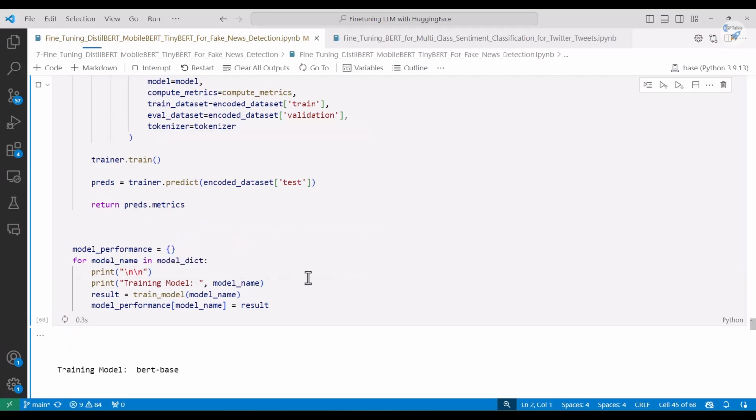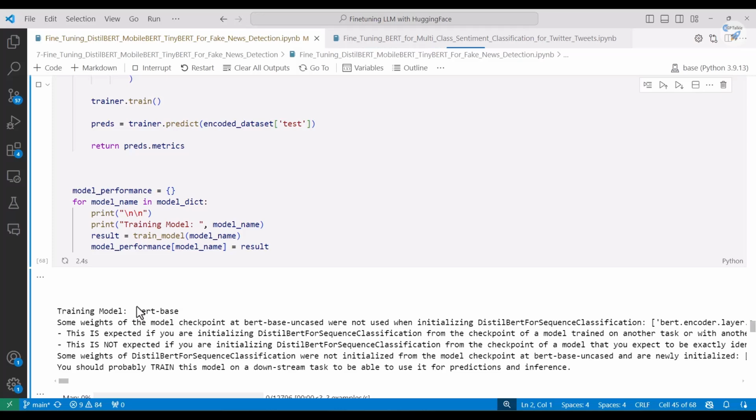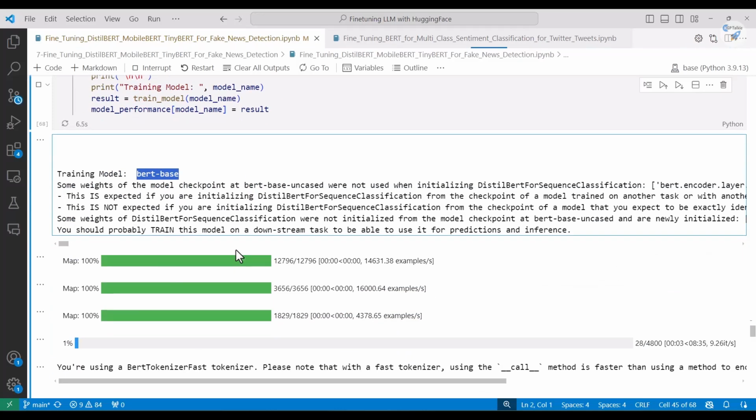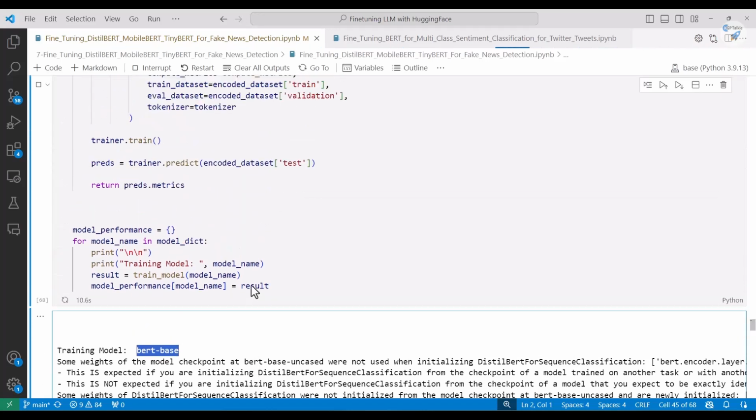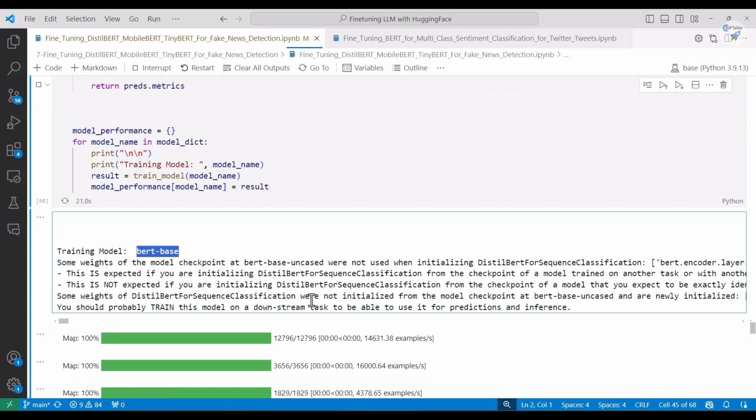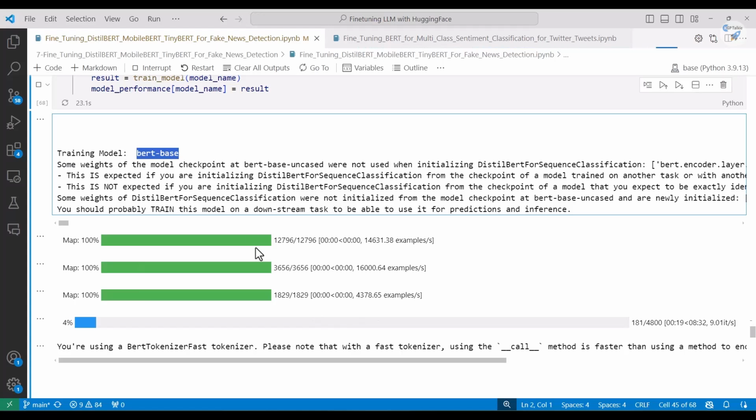Okay, so it says that it is training the BERT base model. Now it is going to take some time, I guess around 10 to 15 minutes for all the model training. We have 4 models here. The maximum time will be taken by the BERT model, thereafter DistilBERT, then MobileBERT, and then TinyBERT will be super fast. So we have to wait like 10 to 15 minutes for the benchmarking.